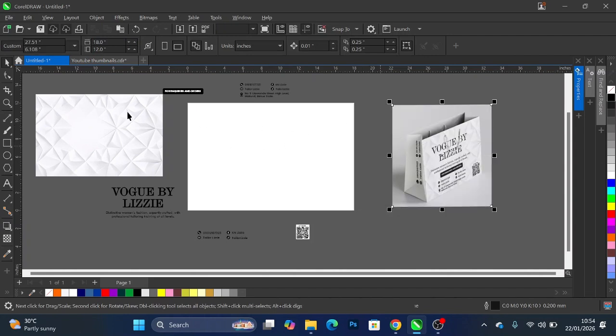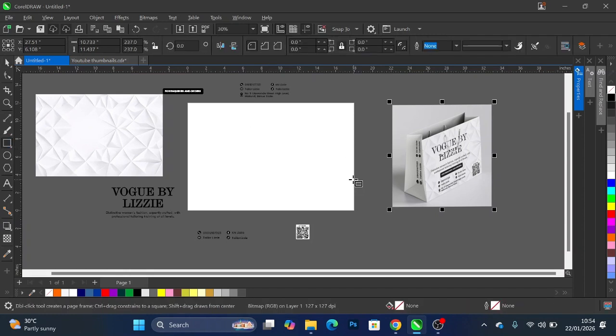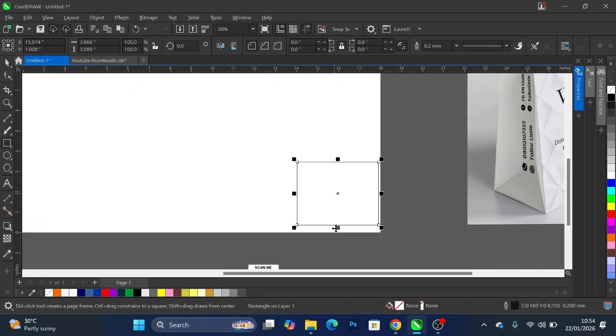So now the size of your bag is mostly determined by the sides. The size of the sides determines how big your bag will be inside. So if the sides are small, trust me, your bag is going to be small inside. And if the sides are big, your bag is going to be big inside. So this is the size right here.